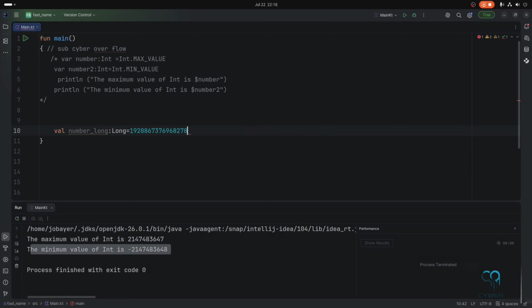Random number. Here we can see a red line appears on this value. The reason is we cannot tell the IDE that it's a long. We must use this L suffix when we define the long.